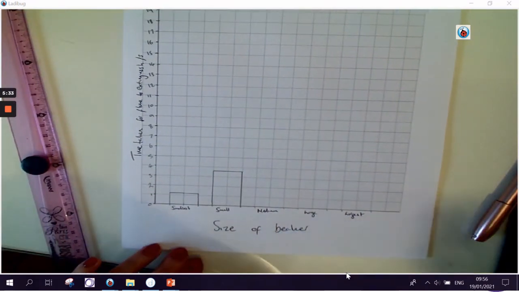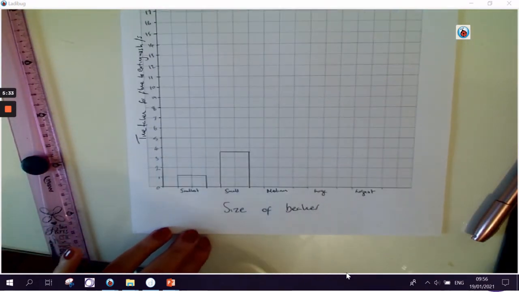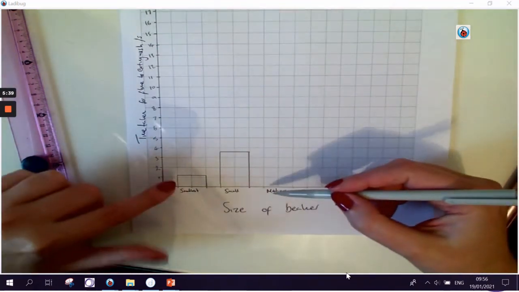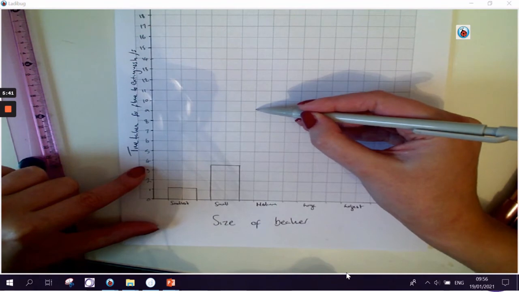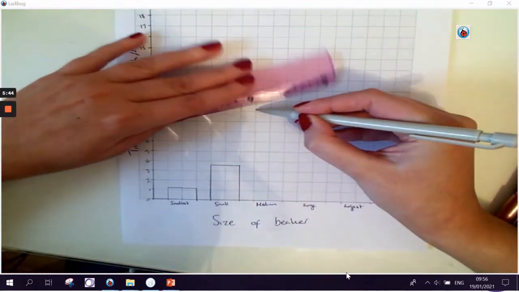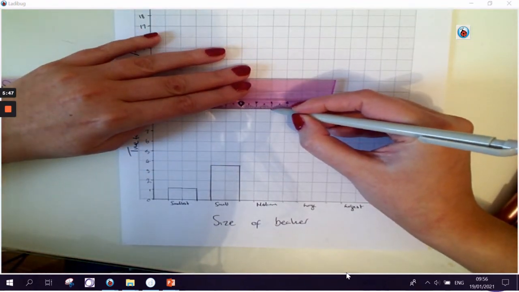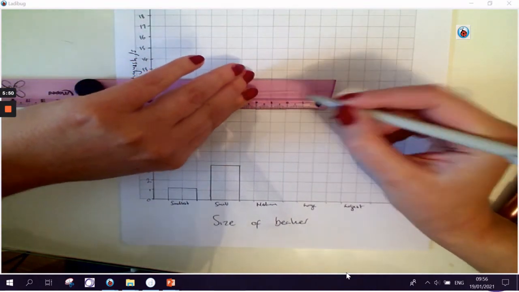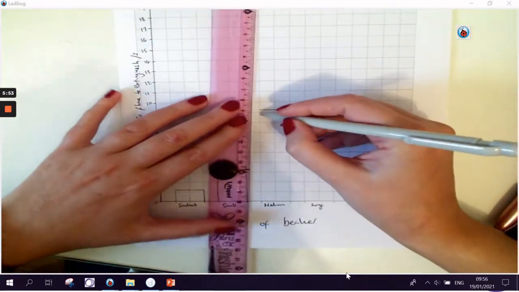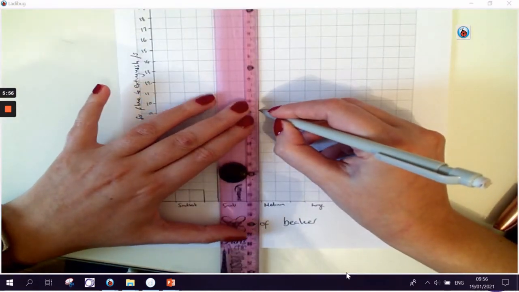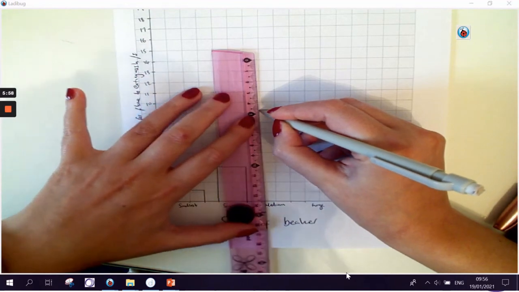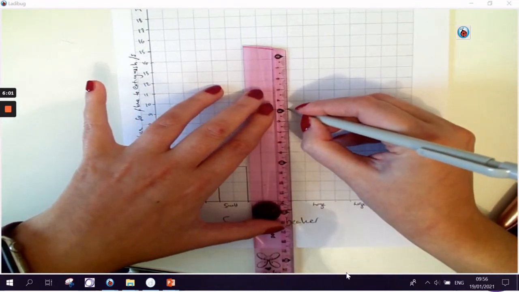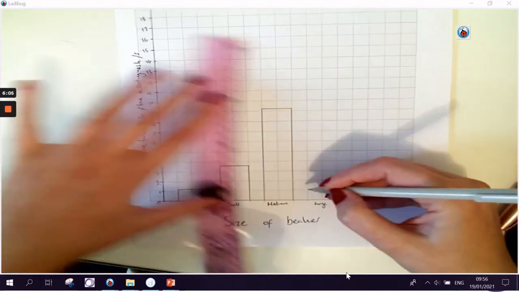So now let's have a look at the medium one, which is 9.24. So 9.2, just a little bit above 9.2. If I draw a line across, again remembering each of my bars is 2 squares wide, and then extend that down. So when you're putting these, it's really important that you use that ruler to make sure the top of your bar is flat and straight.